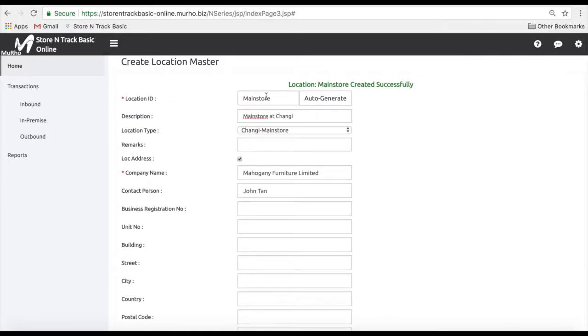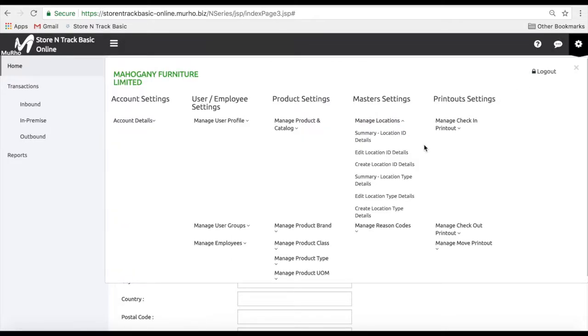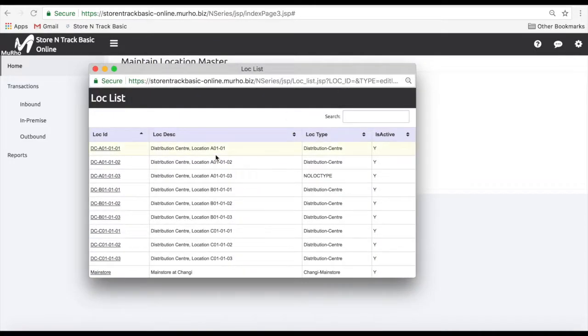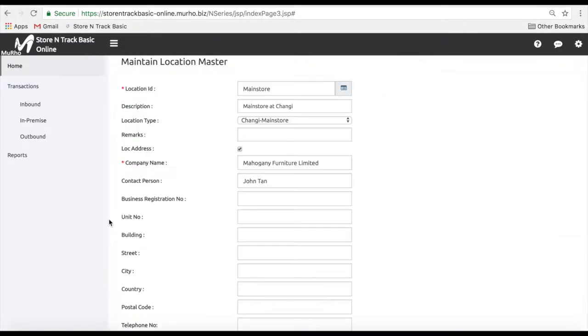In the event that the location ID was created incorrectly, you can delete this and create a new one. If you need to edit the location description or delete an existing location ID, you can do so. Select Edit Location ID Details and select the location ID to edit. Update the location description.